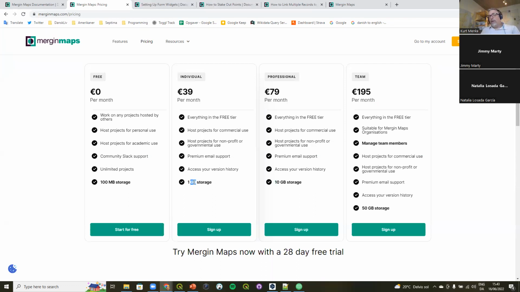One thing I should also point out is that Lutra has also open sourced Mergin Maps. So it's possible for you to install your own Mergin Maps server on your own server and just be completely separated from them and manage your own server.